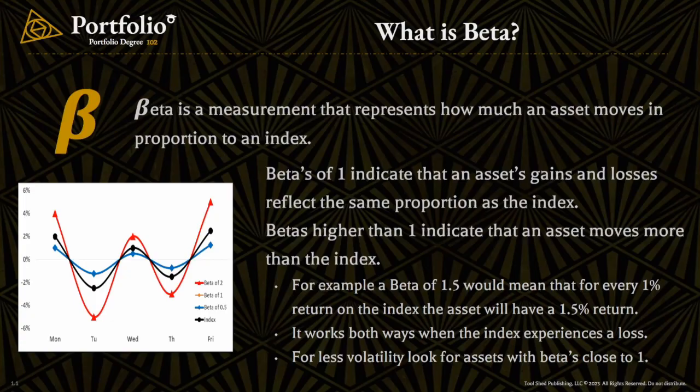Now, you could have gained 10% as well, but that's what I'm getting into about the volatility that beta can help you identify. You really need to know how that works, because if you select a whole bunch of assets that have betas of 2, 3, 4, or 5, or even higher, then you're going to have a very highly volatile portfolio where you could gain or lose 10, 20, or even 30% in a day. And I don't know about you, but most people can't handle that kind of stress. So your goal with beta should be to find assets that are close to or near 1, and that will provide you with a portfolio that moves a lot more like an index fund.